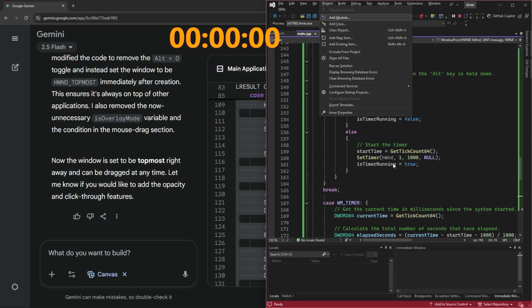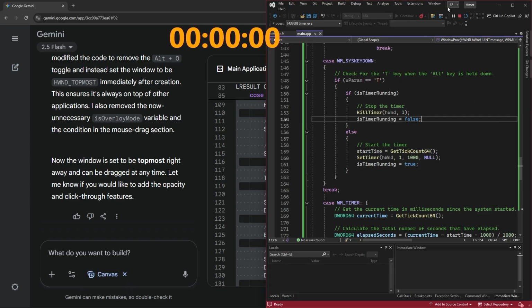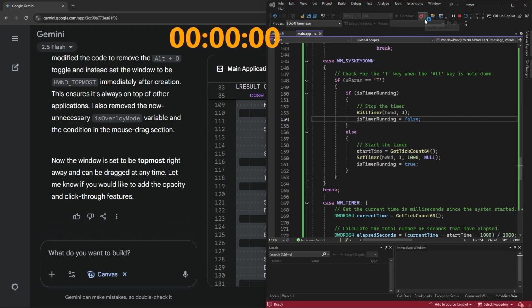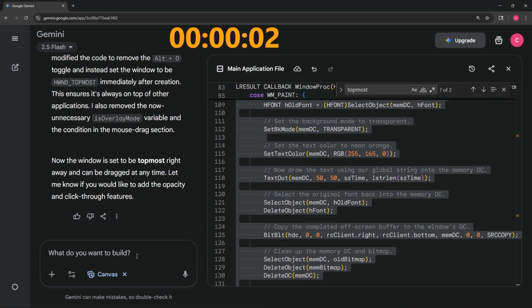No. So if we push Alt anything, it's going to get these. So let's do Alt right bracket. Okay, Alt right bracket doesn't do anything. Okay, cool. All right, let's close this. Let's run it one more time and see if we can Alt T it. Yeah, it doesn't work. Oh yeah, no, it does.